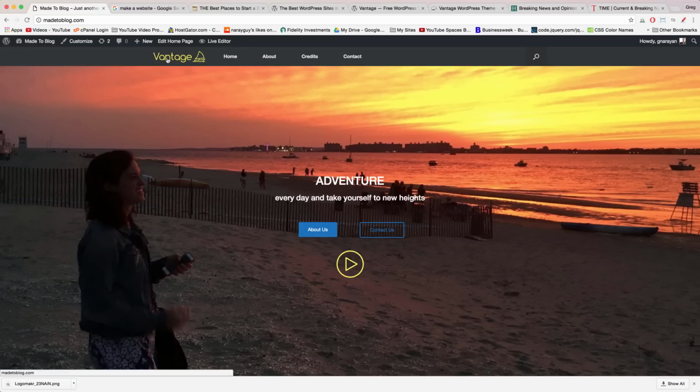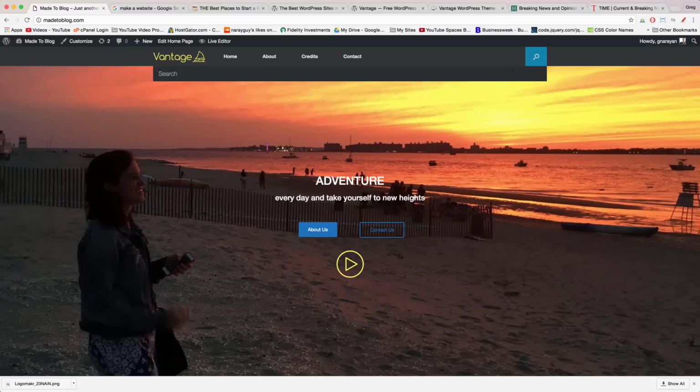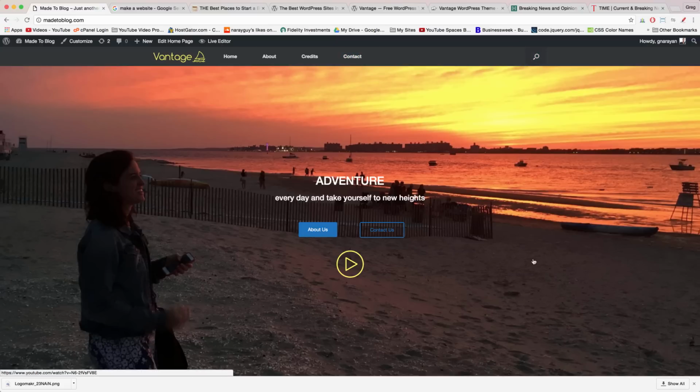We're going to learn how to create this logo right here, which says Vantage, but it can say whatever you want and have whatever sort of icon you want right here, and how to change the color. I'm going to show you how to insert a standard navigation menu next to the logo, and a couple different ways to position this menu, and how to include a search bar so users can search your website.